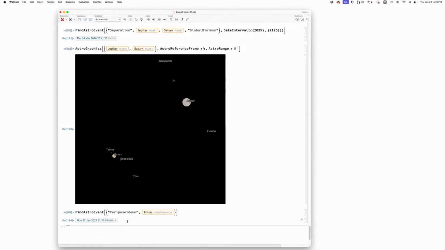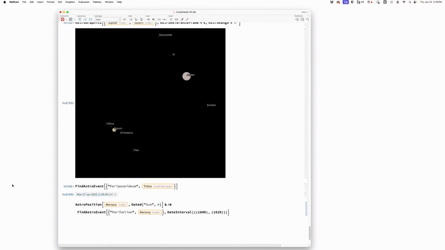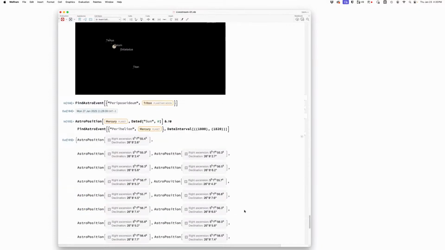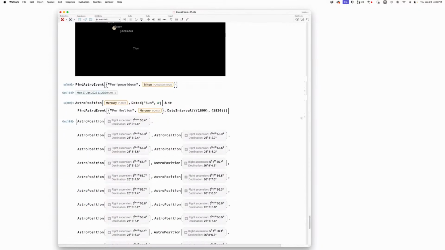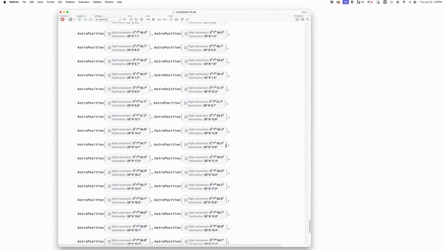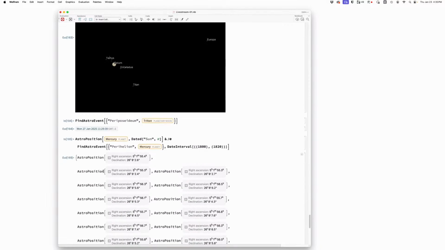Well, there's a very famous example of precision computation of peri things, which is the perihelion of Mercury. So if we look between the years 1800 and 1820, these are all the perihelions of Mercury at that time. Okay, so those are the astro positions of the perihelion of Mercury.